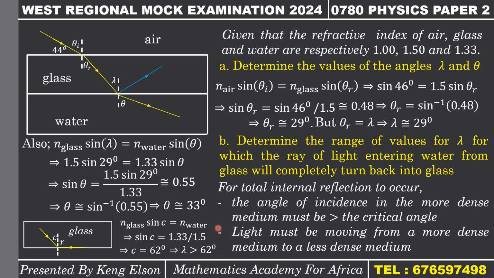The last part of the question was asking us to give the application of the phenomenon in question B above. So the phenomenon we have realized is total internal reflection. So I'm waiting for your comments in the comment section telling me one or two applications of total internal reflection.